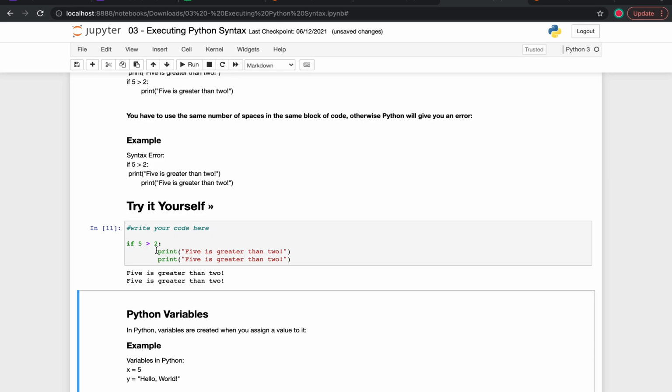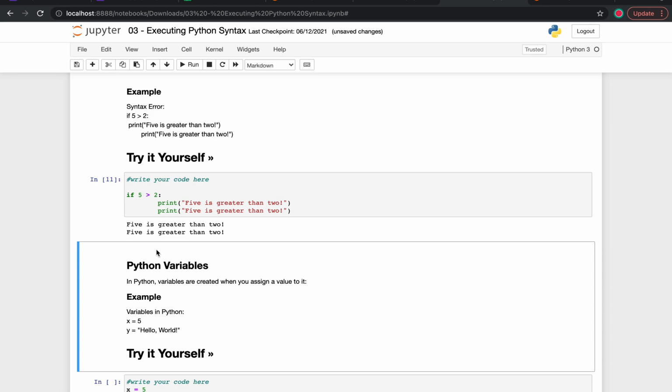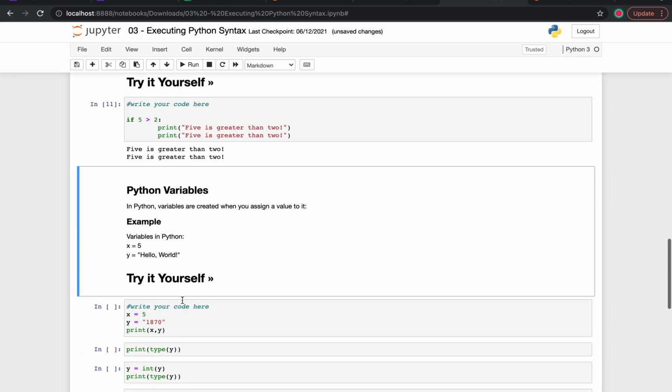Okay, so these are the Python variables. In Python, variables are created when you assign a value to them. For example, we have here variable x equals 5, and then y equals 1870, or you can write anything else, or test other values.